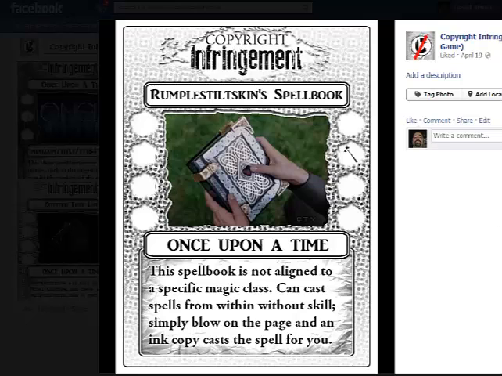Rumpelstiltskin's Spellbook. This is a book from the show Once Upon a Time, which you can see, the franchise it was taken from listed there, as well as the description and its traits and name. And a screenshot from it, so you can see it definitely is real, that's what it looks like. Standard role-playing rules are that spell books are usually affiliated with a class or alignment, or both. This one, however, is not.